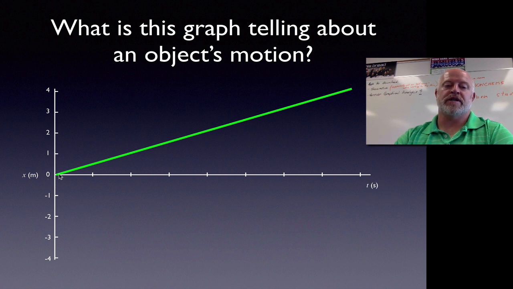So this represents some object, we don't know what it is, but some object started at position zero, and it moved through time, and where the graphing stopped, it was at position 4 meters. And that took us 1, 2, 3, 4, 5, 6, 7, let's say 8 seconds to do that. So looking at this graph, we can determine lots of things. We can determine how it is being displaced. We can see that it is being displaced in a positive direction. We can determine that it is having a certain amount of time to make that displacement.